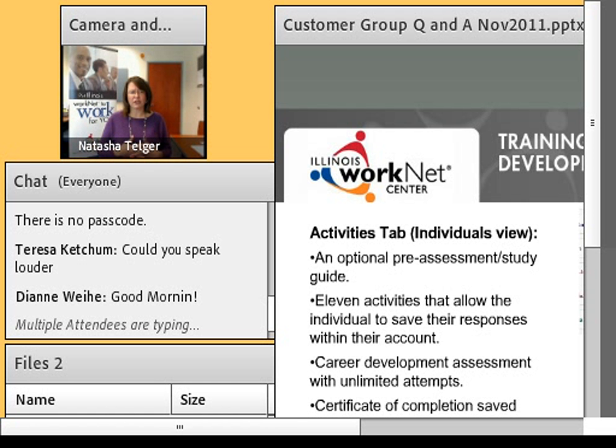Then we have our various activities for preparing, finding training, finding a job, and different activities for achieving goals. So these were developed for the Summer Youth Employment Program, and they are an online activity, so it links back to resources within LMyWorkNet, but they can also be printed with instructions on how to access information as well. Then a person can go back in later on and type in their information and save it. Once they save their information within their account, then you as a workforce professional can view it.